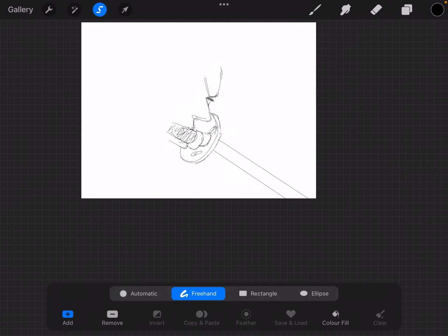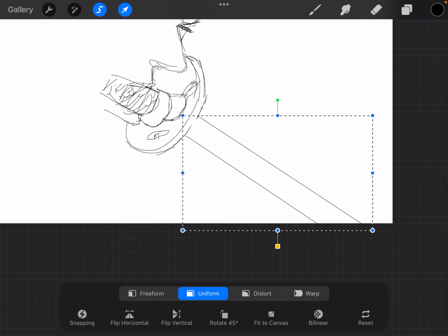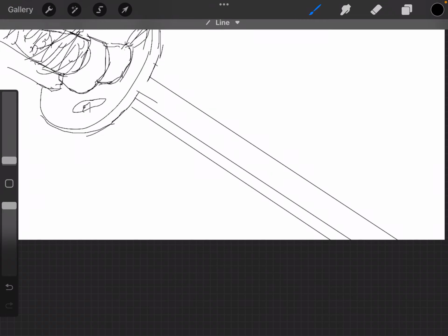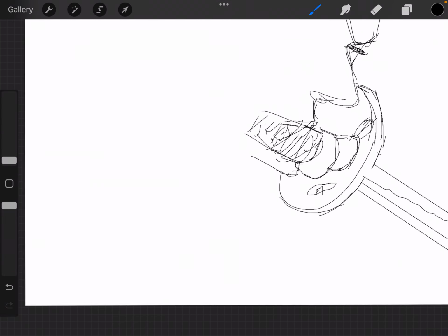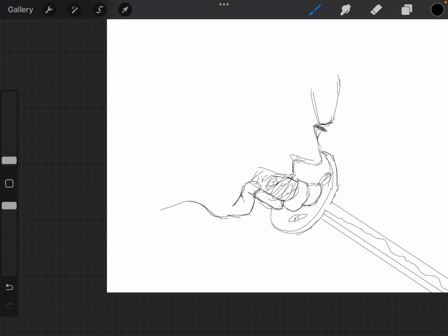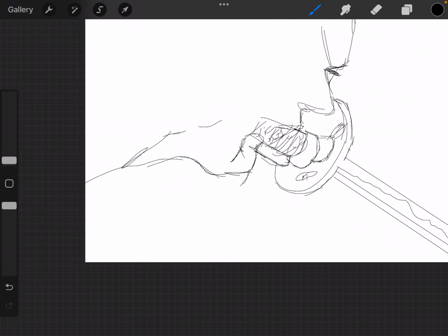Why is it so difficult? I'm gonna move it and then I'm just gonna be done with it. Sure, that's fine, whatever. There's a bit of a pattern. Oh, this is a jaw here, that's what it is. His hand. Okay, I'm supposed to be loose with the sketch is what I'm trying to do, but I've kind of failed at that. His neck.